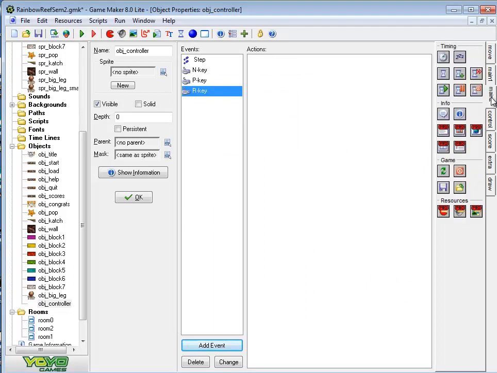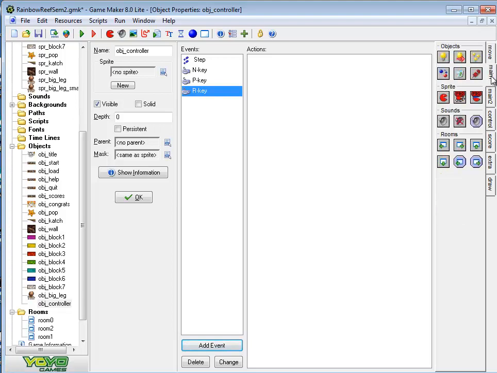Yeah, on the controller, that's where I usually put it. You can put them on Pop. Problem with Pop, though, is you'll see later on there's going to be thousands of Pops. And so if you put it on Pop, that's going to waste a lot of memory. Perhaps. Maybe not, but there's really no data. So here's restart game. Here's end game. I just want to restart the level. Restart room. That one, okay. All right, so now we have our cheats in there. We do it in the controller. That's a good place for it.